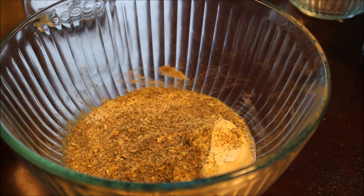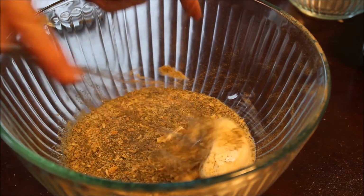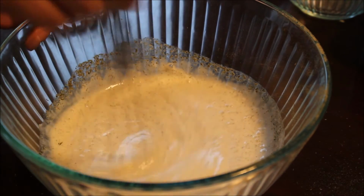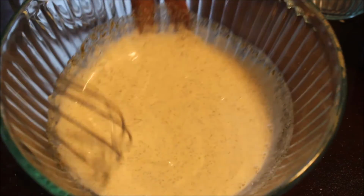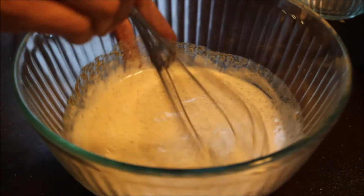Now put that in. I'm going to give it a good whisk. And if you like it a little thicker, just add a little less milk. If you like it thinner, add a little bit more milk. And now we have a nice, beautiful ranch dressing to eat. Delicious.